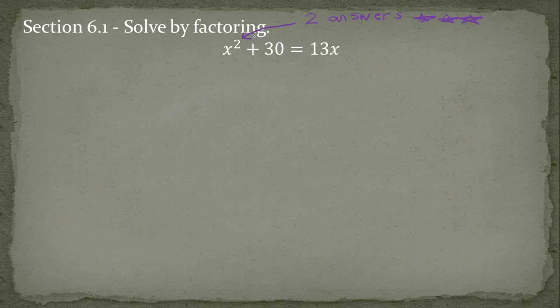To solve by factoring, it kind of tells you what to do. We need to factor. But this cannot be factored yet. Please don't forget, step 1 is you cannot factor until you get this set equal to 0. We need all of the terms to be on one side. So before you can do anything else, let's subtract 13x, and that way this will be equal to 0. And all three of these other terms are on the same side. Then it looks like a beautiful trinomial, and we can factor this. So set it equal to 0, then you're allowed to factor.